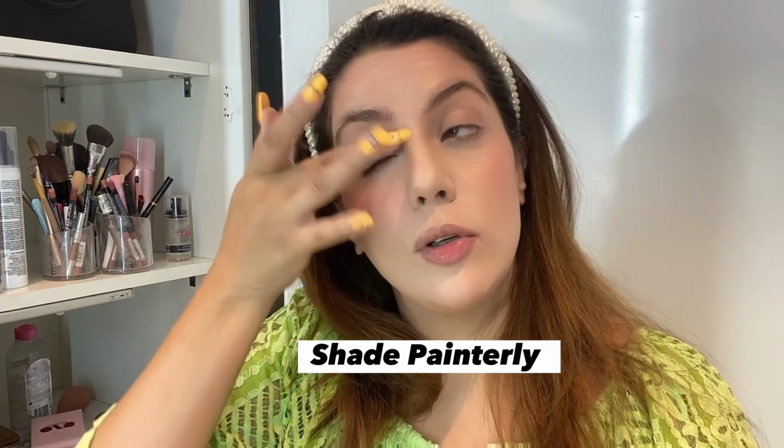But then I went back to using this and I realized why this was such a cult favorite. God, I don't really need concealer. I'll tell you what shade this is, I've forgotten. I literally take this with a brush and I just put it onto my eyelids. Discoloration gone. It is the perfect base. I don't know why we stopped using it. Like, I really feel that I need to go back to some of the makeup videos from like 2010, 11 and really see what is it that people used to do, because we're doing some good stuff.